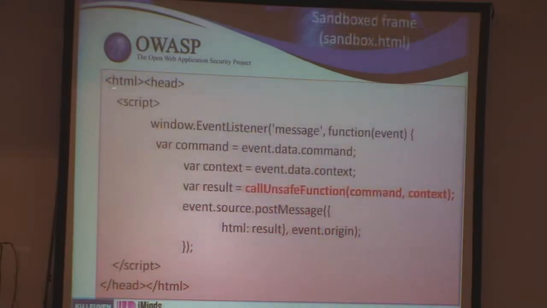Next, what you'd have, this is the container actually running in that iframe. You have a window listener that is actually getting all the information in from post message. It can call whatever unsafe function it wants to call in this isolated environment. Since it's running in a different origin, it cannot access your DOM, it cannot access your cookies, it cannot access your local storage, but it can still execute whatever it needs within your web browser. The result itself is sent back to the original origin, so to the main frame of your website, and that's the only processing that happens in the red box.